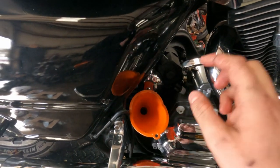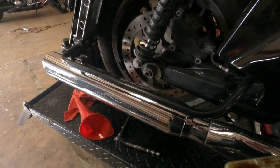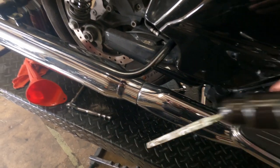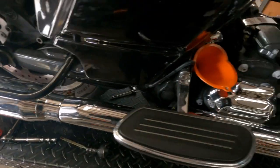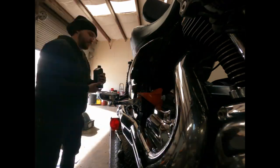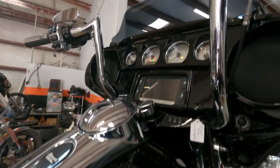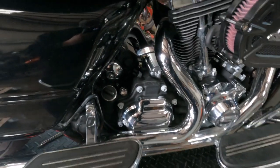Now we're ready to add oil. Initially we're going to put in three quarts of motor oil, then we're going to start the bike and do a check. We're going to let it warm up, get it hot, clean our dipstick off, install it by screwing it all the way in, then screw it all the way out to check our level and add oil as needed. Always start with three quarts, warm the bike up, and check. Start your bike — make sure it's in neutral so you don't want this thing rolling away from you — and let it warm up.